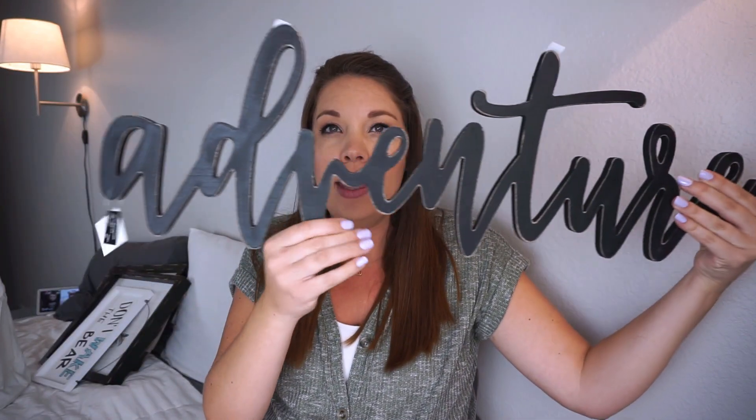We're going to start off with the nursery things because you can kind of see them right here. My mom purchased these for him and they are from Hobby Lobby. So it says 'adventure.' This was $19.99 but these are always on sale - like any wood features, it seems like everything at Hobby Lobby is on sale, so I don't think she spent that much. It's just a cute little wood thing that is going to go over his changing table. We're going to do a nursery tour probably once it's finished or once he's already here.